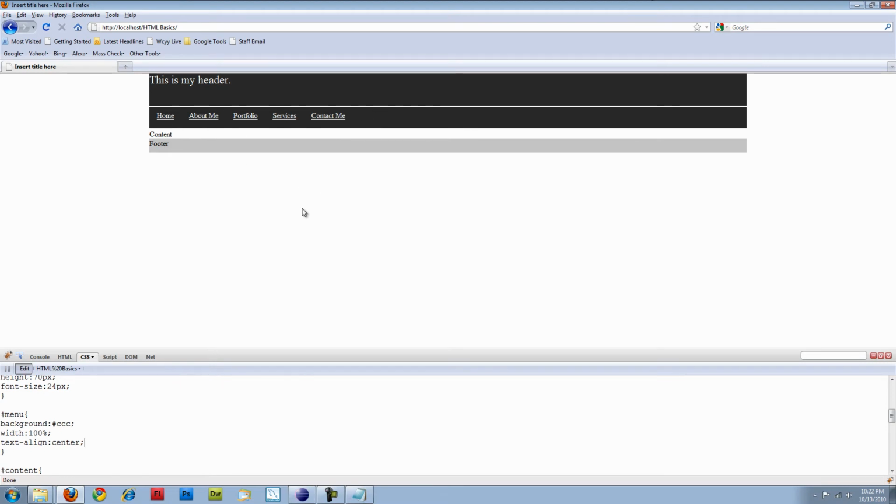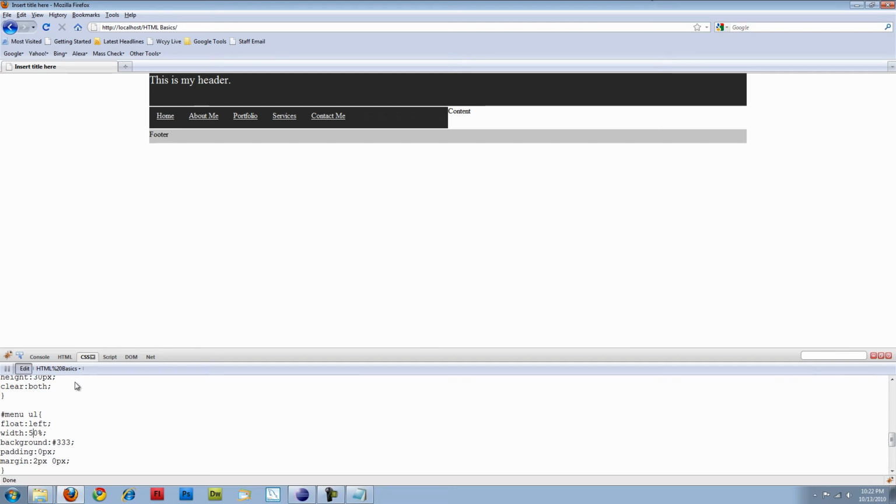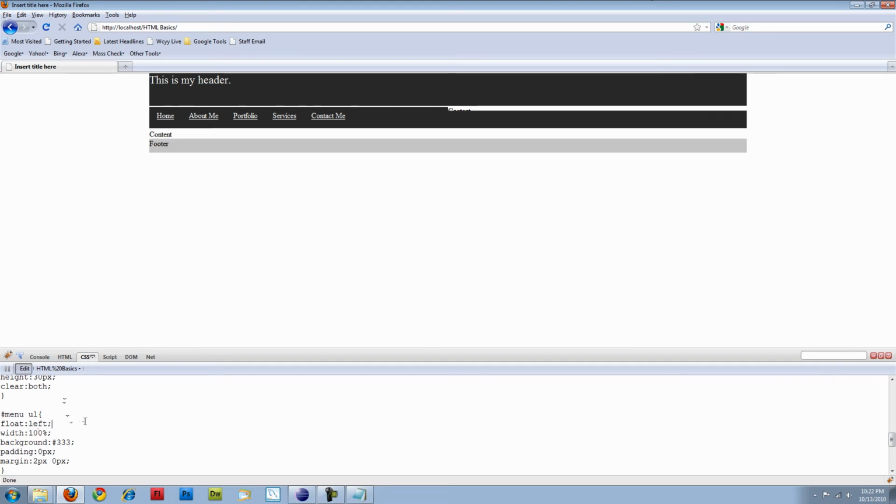If you want to center something, there is a workaround. I'm not going to get into it because it is kind of confusing. You have to do absolute positioning and then also float things to 50%, then negative 50%, and it just gets confusing, so I'm not going to do that right now. But you might want to look into that down the road. So if I were to do 50%, I'm just going to keep it. So we have a basic layout right here as it is.